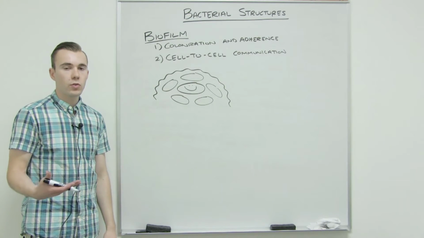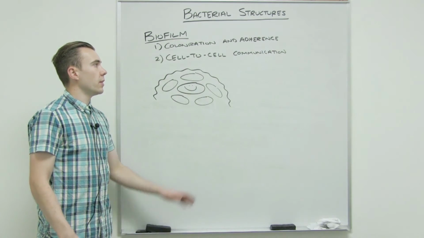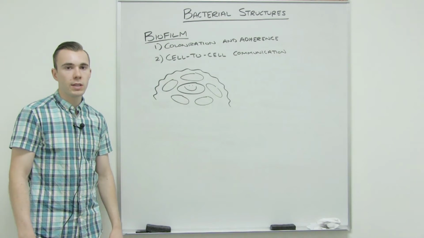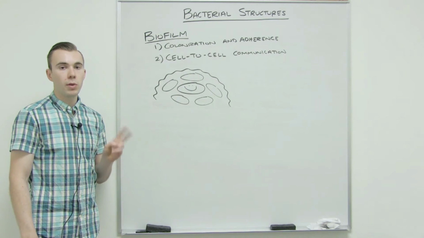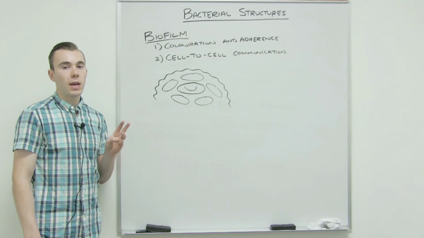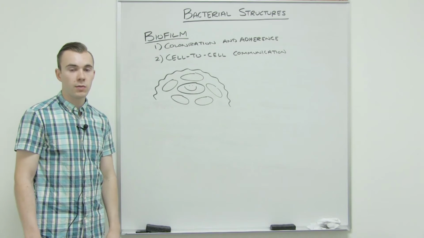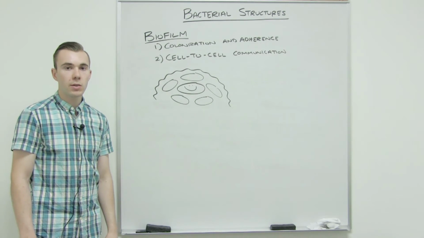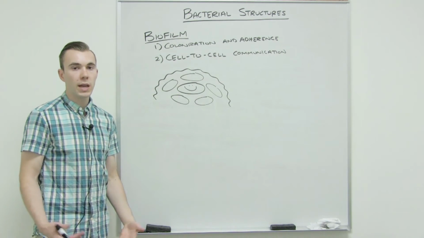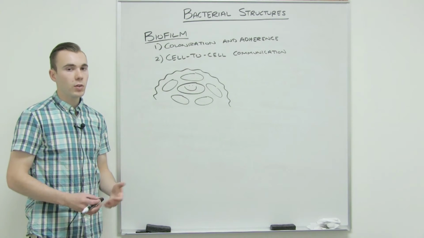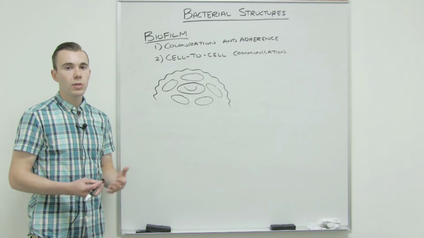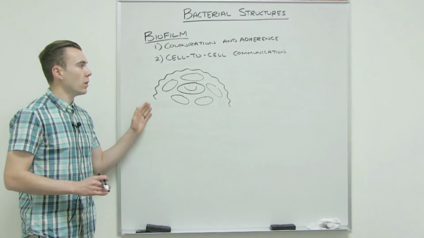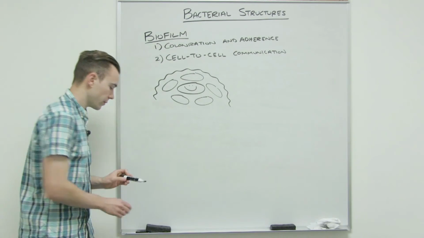So with the structures wrapping up, the adherence part is very interesting and good to know, is the fact that we have fimbriae that we talked about in the first video, we have pili, which we talked about in the second video, and now we have biofilms, which we talked about in this video. So there are three things that bacteria can use for adherence, or in order to attach to a surface. And so I just make note of that. And these are also commonly known as adhesins. And we'll talk about that term more in the future when we talk about bacterial pathogenesis. But I just want to make mention of these things.